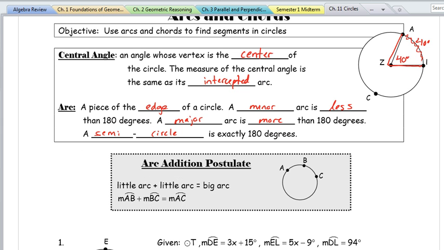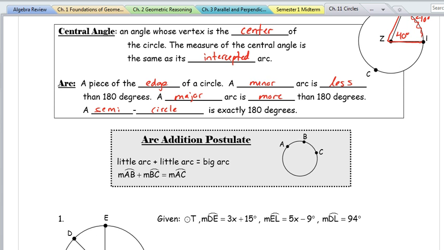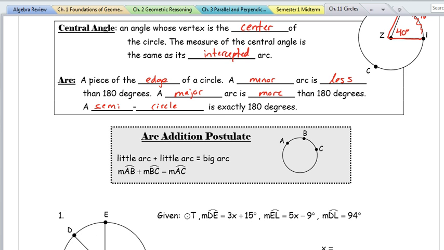These problems are going to take you way back to first and second chapter at the beginning of the year. First one we're going to talk about is arc addition postulate. Basically, little plus little equals big. Here we go again with that, except for now it's curved instead of just straight lines. So, measure of AB plus the measure of BC equals the measure of AC. AB plus BC equals the whole thing. So let's say this is 3, this is 4, the whole thing would be 7. Obviously, we're going to look at more challenging problems than that, but that's the main idea.